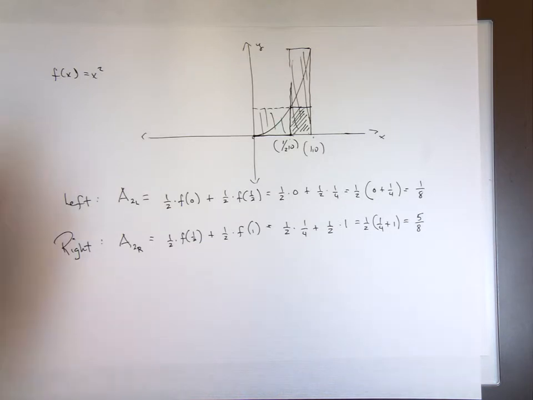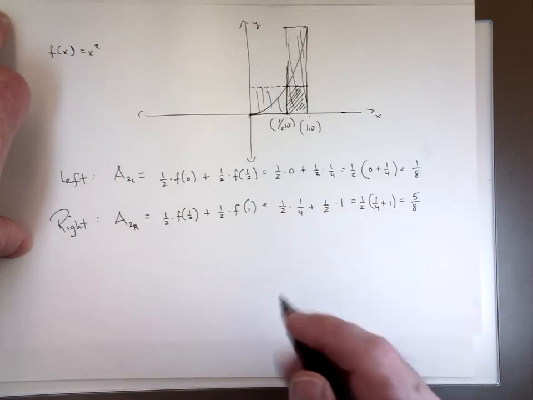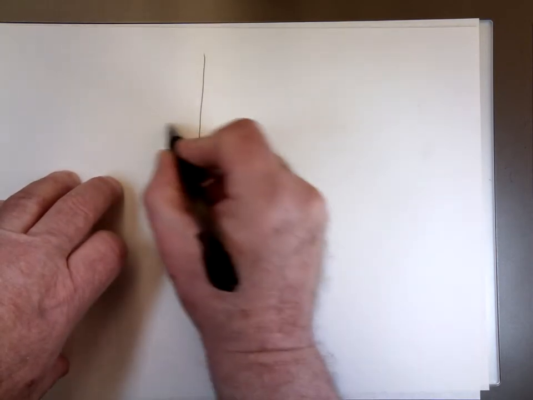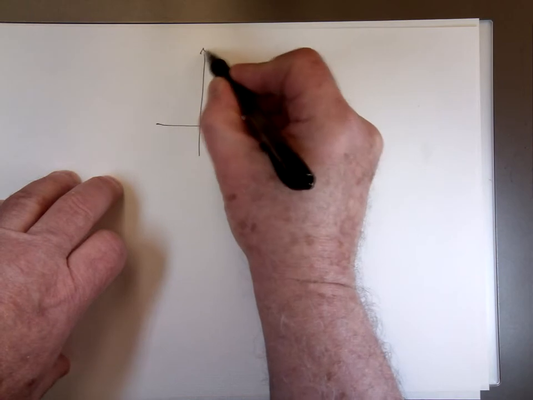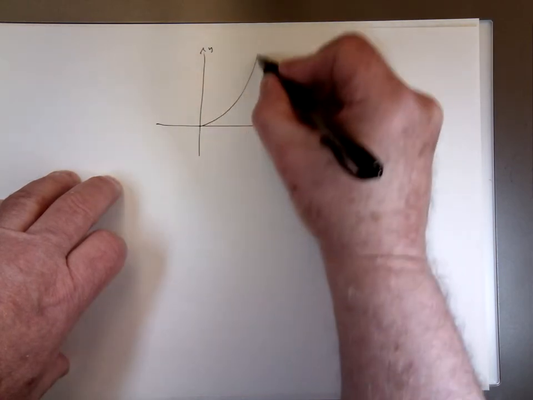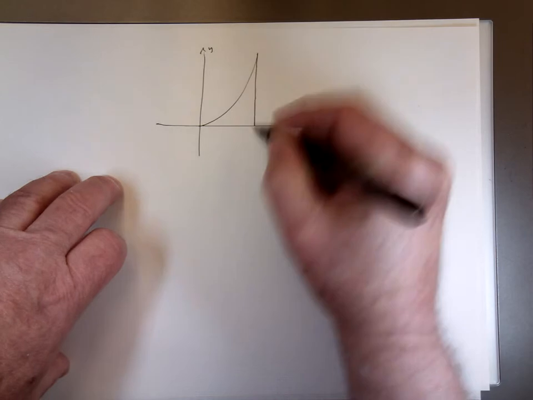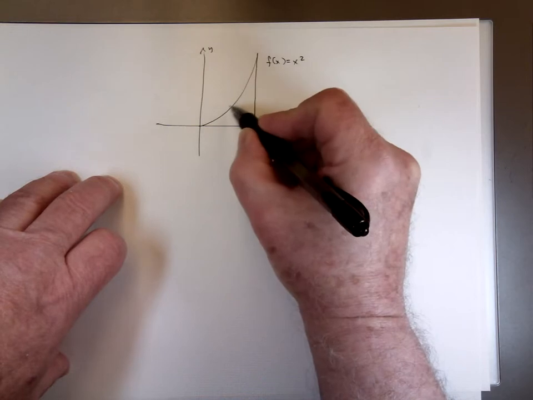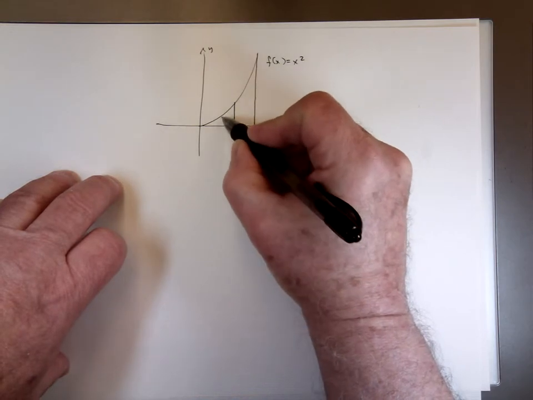All right. Let's go to 4. Here, I'm going to do a new page. We'll go to 4 rectangles. And I hate to tell you this, but on your homework, you're going to end up having to do one of these anyways. Okay. Here we go. y equals x squared, same thing. Now I'm going to divide it into 4 parts.